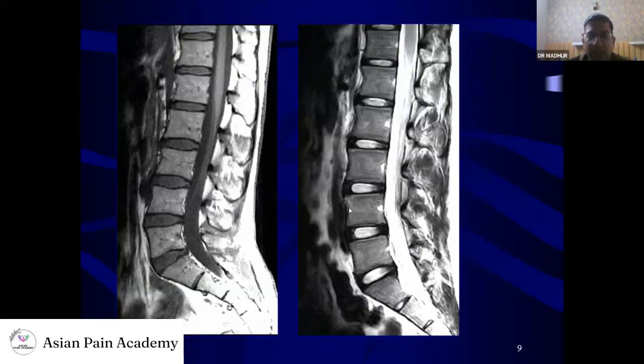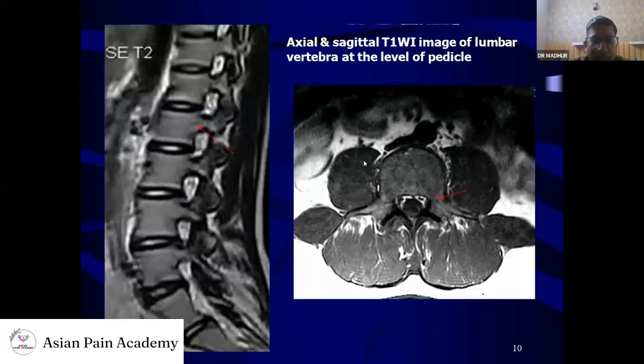These are actually the mid-sagittal sections which are showing these normal structures. When we go slightly laterally, we can see this is the pedicle of the vertebral body. And from the pedicle, we can see this part is known as pars interarticularis. Like in this vertebra, this is pedicle. This is pars interarticularis. Superiorly, this is superior articular facet, which is forming the apophyseal joint. And again, inferiorly, this is inferior articular facet, which is forming the facet joint.